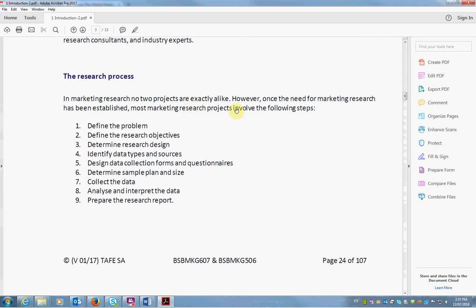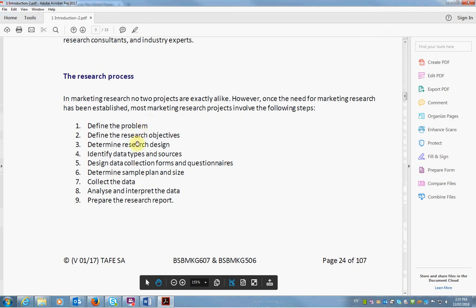But what I would like to just briefly talk to you about is an overview of this course. Now, market research is quite complex. A lot of people in business do not understand how to do a good research project. But I dare say that when you're done with this course, you'll have a very good understanding of how to conduct very good research.